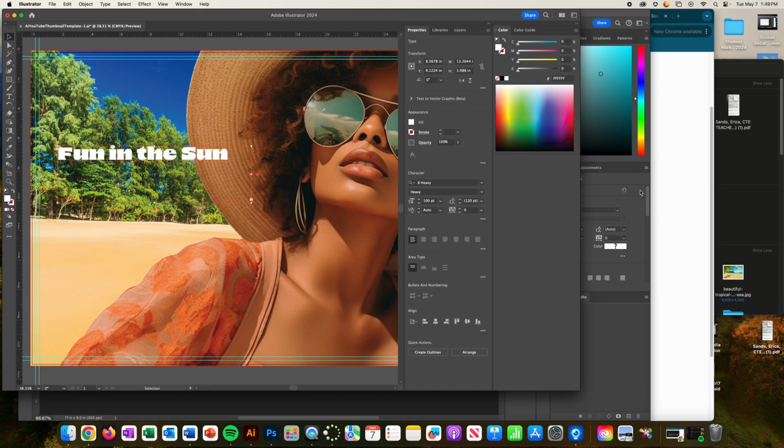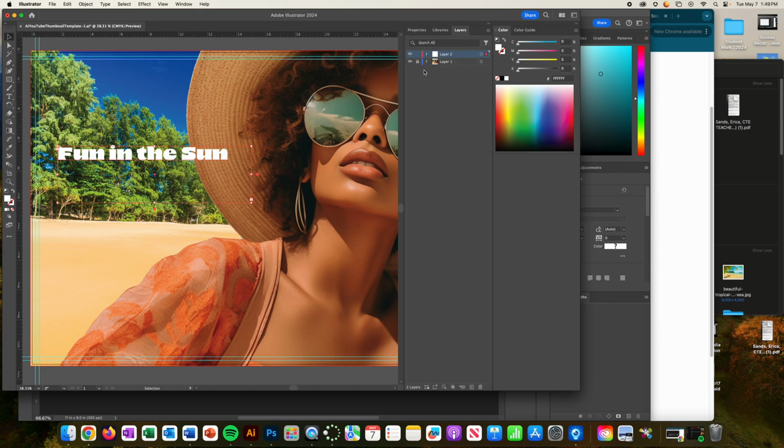Alright, now I'm going to do something just because I'm being creative right now, but I'm going to make a copy of this layer. I've got to get out of here first. I'm going to duplicate this layer and I'm actually going to put it on top of my text, and I'm going, oh, I can't do that as easily as I did. You know what? Let's not do that. That's for a Photoshop file, so that would be if we were clip masking into here. So let's keep this a lot simpler.